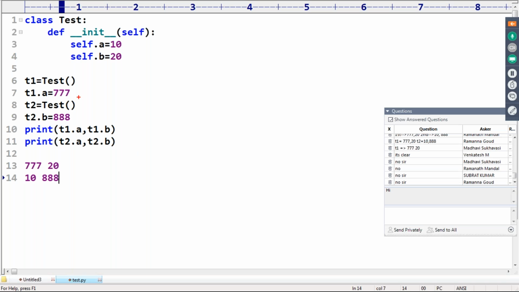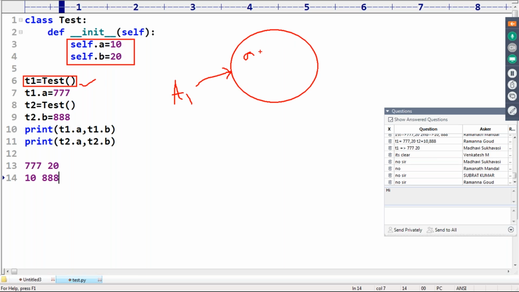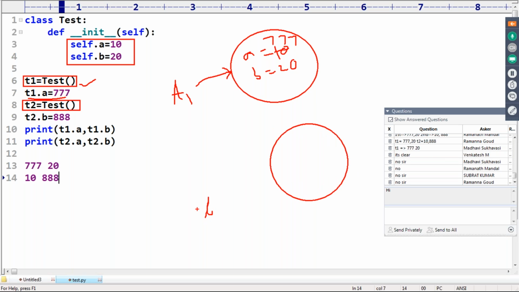Here, t1 = Test(). I'm creating one object t1. Because of this object creation, the constructor will be executed. As part of the constructor, I'm taking a = 10, b = 20. Now t1.a = 777, by default we are going to get that. Next, t2 = Test().